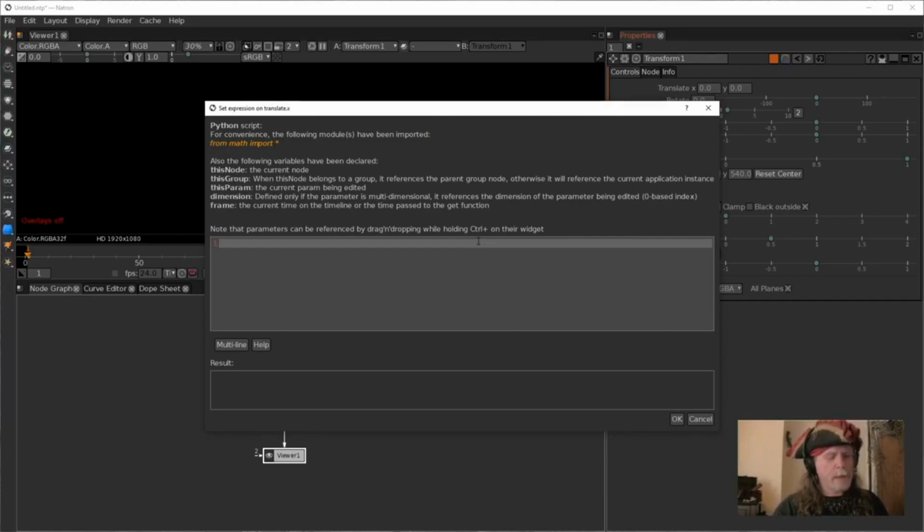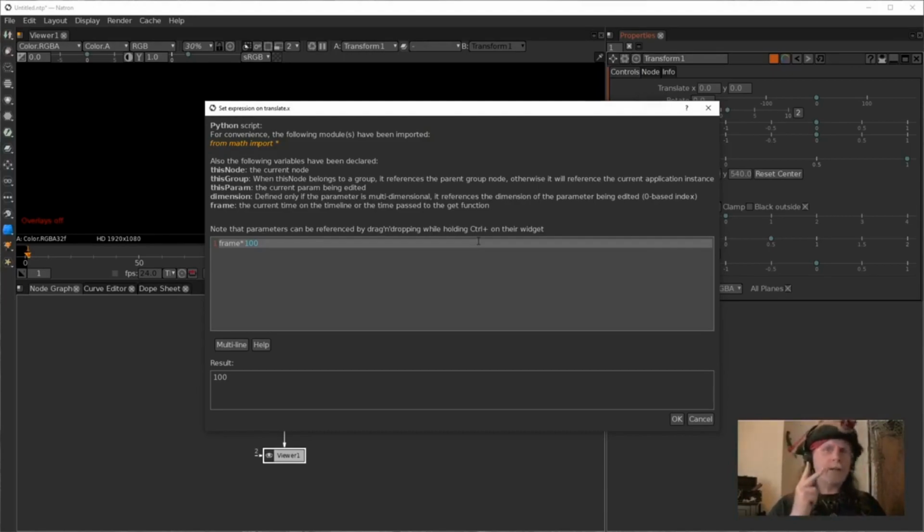Anyway, so what we're going to do is we want to do frame. Let's increase the amount it moves per frame. The way we do this is we multiply it by an increment value. So if we want this to move faster, we can put in, say, I want it to move 100 units per frame. So now what it's going to do is on frame 1, it's going to say 1 times 100 equals 100. So it's going to move it 100 pixels. Then on frame 2, it's going to be 2 times 100.